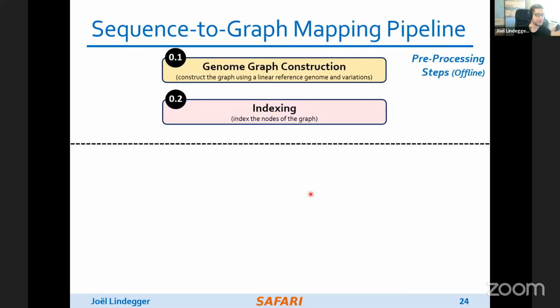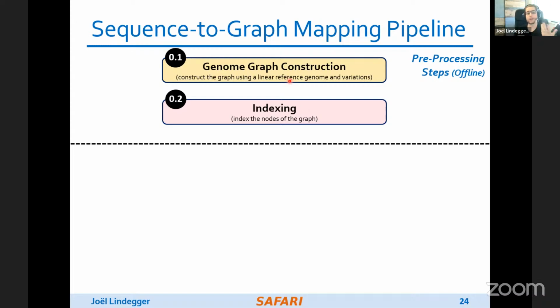So what I just showed you is the genome graph construction. It's a pre-processing step, so I hope you can envision how that roughly looks. You could maybe come up with a pseudocode for it, but it's not typically performance critical. So we don't consider it on the critical path. You would do this once for the known reference genome and all the known variations.